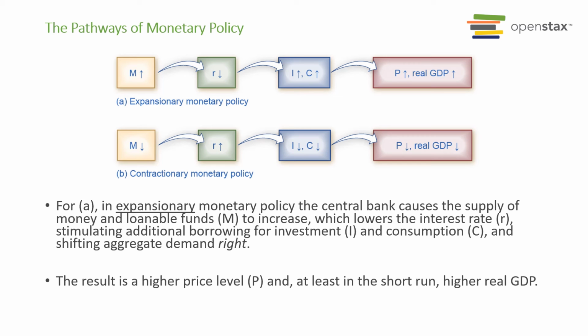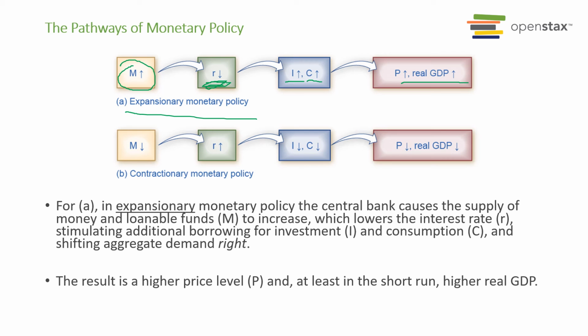All right, so for our monetary policy, this is the process. With expansionary monetary policy, we're going to see more money supply, so there is more money available in the economy. With more money available in the economy, we're going to see a lower interest rate. With a lower interest rate, there will be higher investment, higher consumption, and therefore higher real GDP. So the economy recovers from recession.